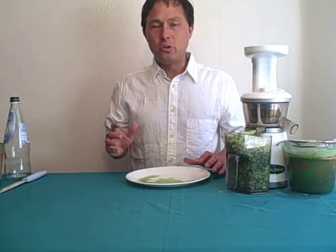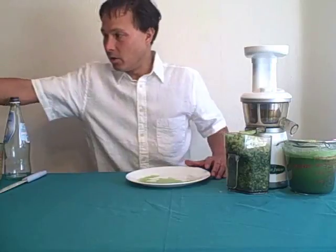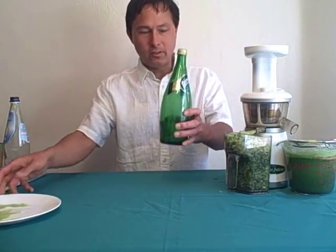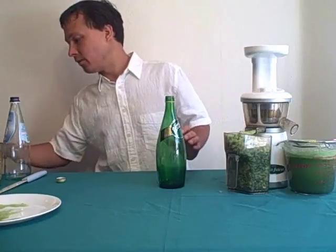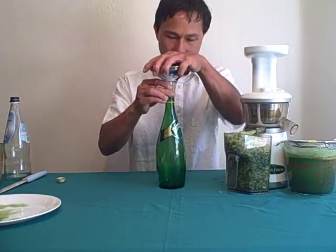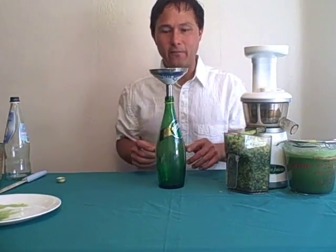Now the next way I'm going to show you is the best way that I know how to save your juice. We're going to go ahead and use an amber bottle so the light can't get in there. We're going to move this out of the way and take this cap off. What you'll need is a funnel. I like to use a stainless steel funnel versus a glass funnel. And that's actually a nice tight fit there.